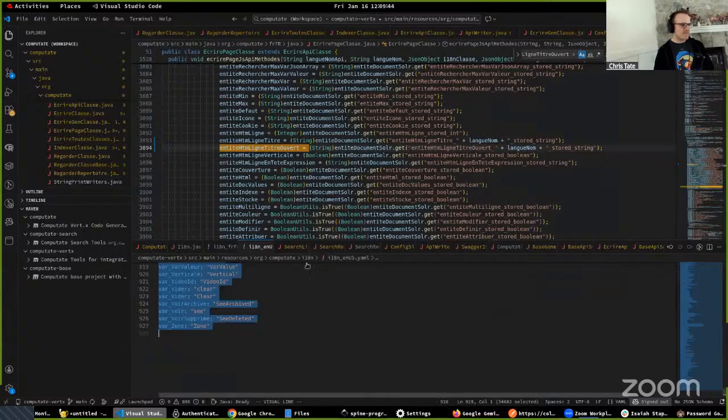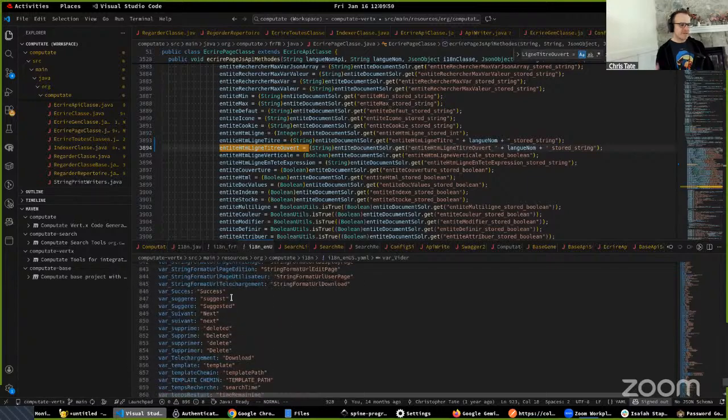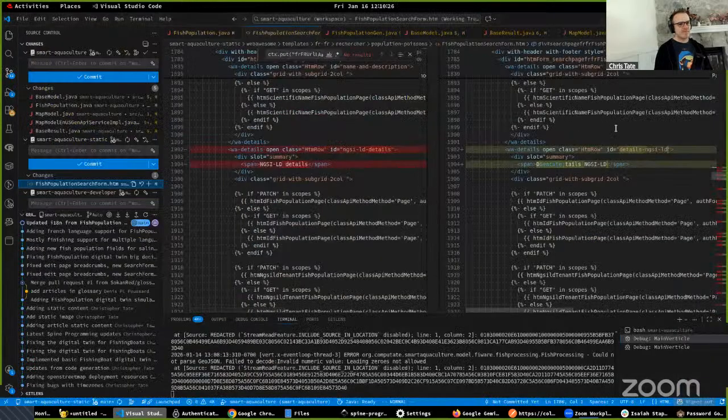So this is powerful, and it definitely supports data sovereignty because you can take this and fork it. You can fork the Smart Aquaculture platform, or you can fork computate.org, or you can fork AI telemetry and put it in your own language. It's not that you would necessarily want to support every language at the same time, but those capabilities are all there. That's amazing. You have the freedom if you wanted to. Yeah.